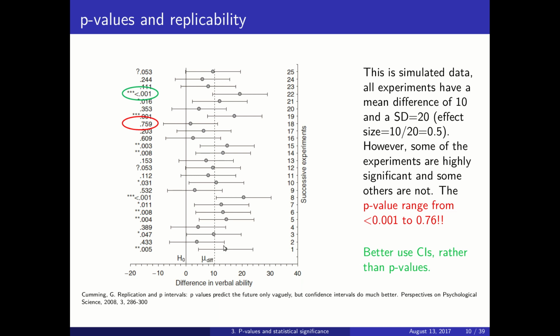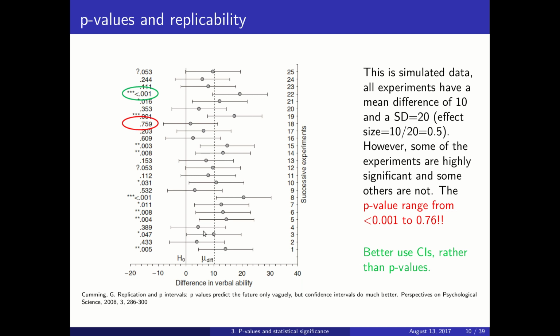Here we don't reject, and so on. If you look at the confidence intervals, even if you don't reject, it gives a better impression that there seems to be a small bias to the right, meaning that it seems to point out that there is a difference between the two groups, although this difference is not significant because the confidence interval includes 0.